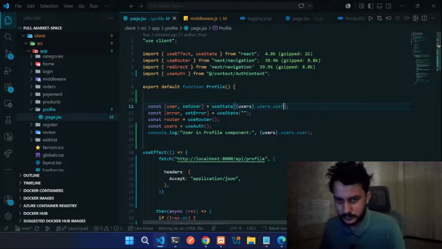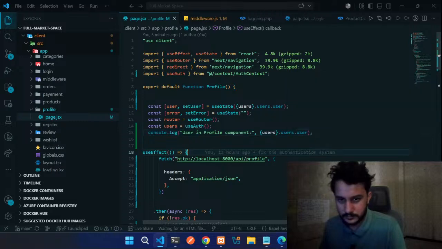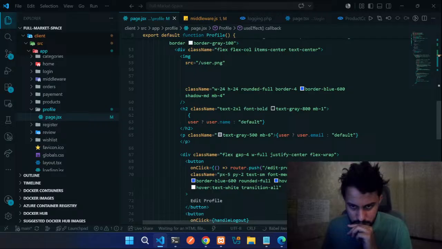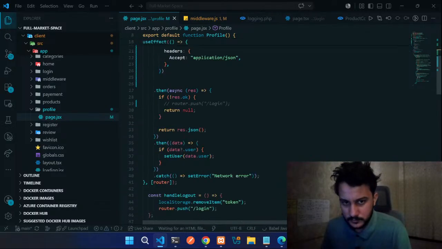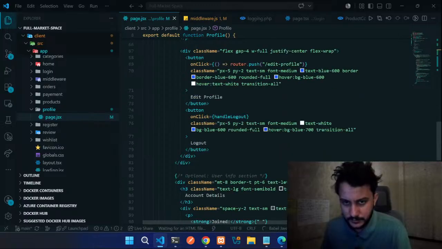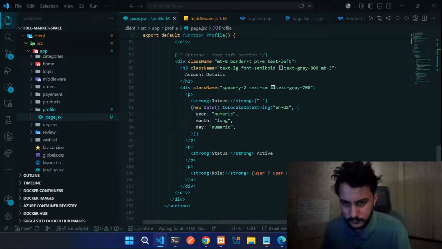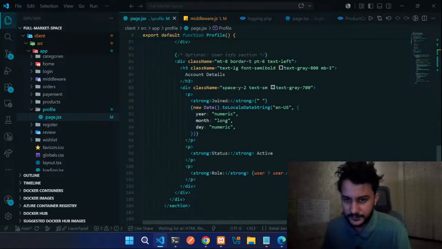Okay, so this is. But in the card provider let's see user profile. Okay, and let, so we set user. So this is user. Okay, so this is not default.